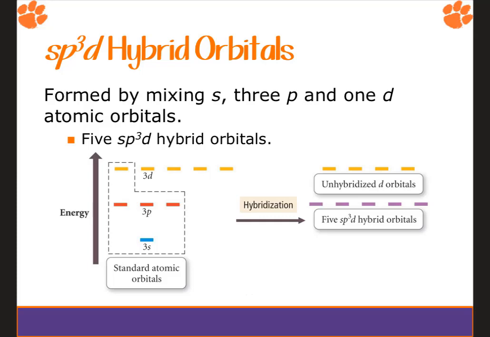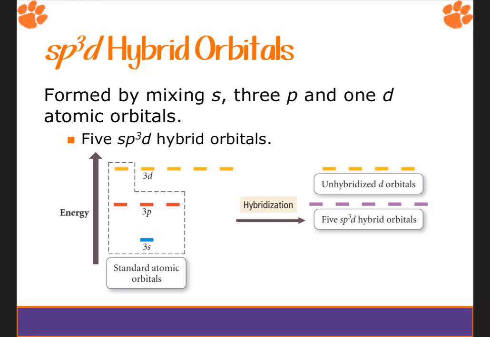All right, so if you look back at your electron geometries chart, we've covered linear with sp hybridized orbitals, trigonal planar with sp2 hybridized orbitals, and tetrahedral with sp3 hybridized orbitals. But we have 2 more categories, right? There's trigonal bipyramidal, and then there's octahedral. But we need more than just 4 orbitals to make those guys. So now we've got to look at the d orbitals and start bringing those in with our hybrid orbitals.